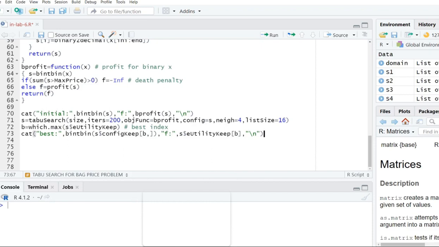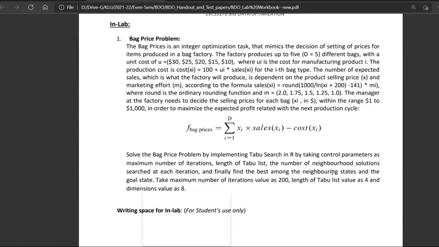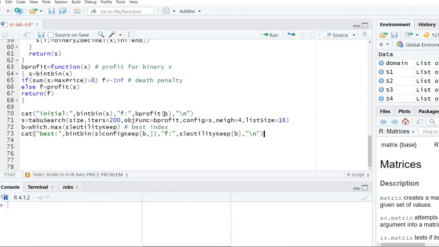Okay, here for the dimensionality they asked for the dimension value as 8. Actually this is wrong. Actually the dimension is 5. In our problem only 5 bags are there. So it is not necessary. Once we set it, the Tabu search algorithm will return an output list object.